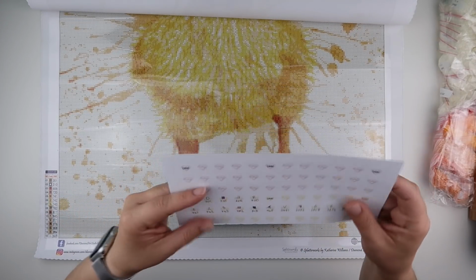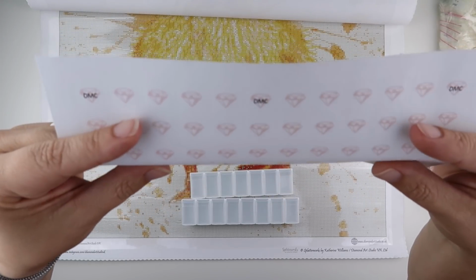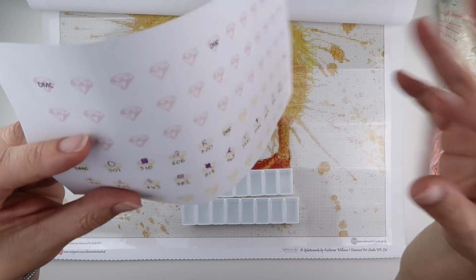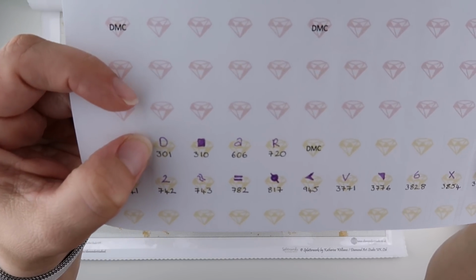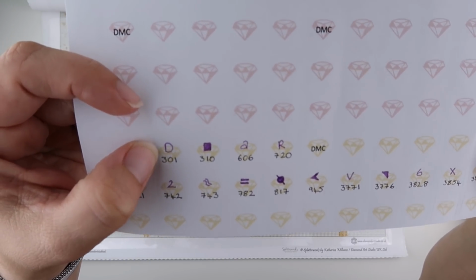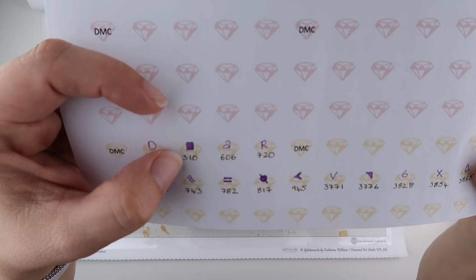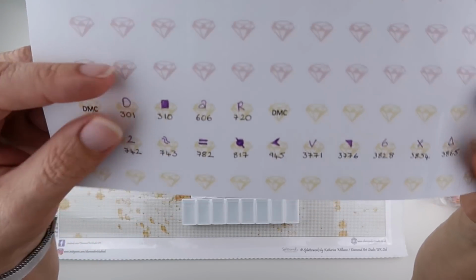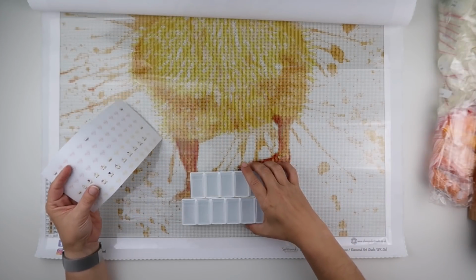So what I have done is ignore the things that say DMC. These were printed out for us to manage our stock and create little labels, and these are what were left over. So I have done a symbol chart with the specific symbol in purple, and then I have put the DMC number underneath. I've done them on the yellow diamonds because it's a yellow duck.